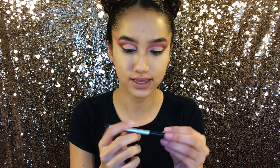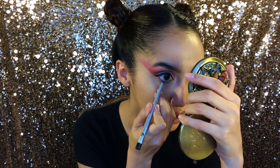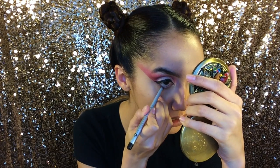Oh my gosh. So I'm just gonna take my concealer all the way to my cheekbones to highlight right there. You'll see why. But I want it to be all the way over there. Next, for the lower lash line, I'm gonna take this Mr. Right Now Balm, the Balm Eyeliner Pencil eyeliner, and I'm gonna just line my waterline like crazy.